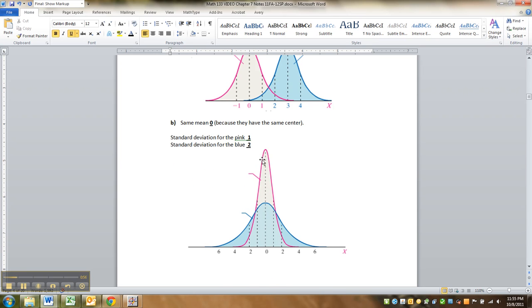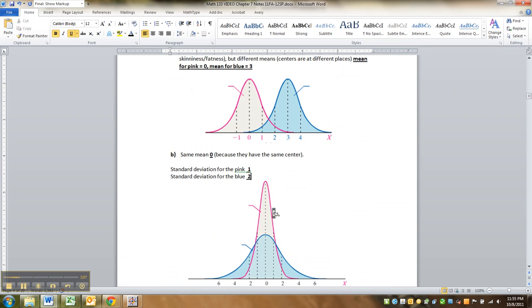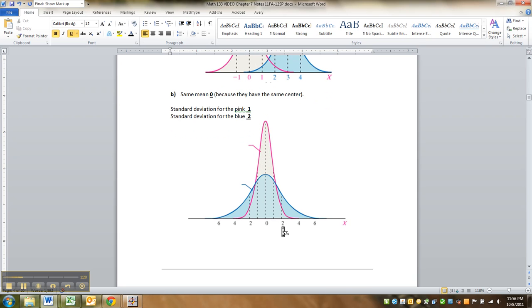And then look at where the curve changes from being concave down to concave up. It's right here at this mark. So you follow the dotted line as it moves down. It's right here. And that has to be 1 because there's 0 and there's 2. And if you look at the blue curve, see where the dotted line is for that one? That's hitting it too. Cool. So they have the same mean, but different standard deviations.